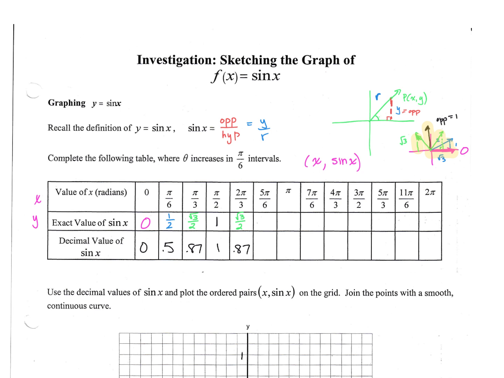So I'm going to give you a bit of time to work through that. So now that you've had some time to work through it, let's continue on and see where we got to with this. So as we continue to rotate our 5 pi by 6, we get a value of 1/2. And then at pi, our opposite side is back to 0.